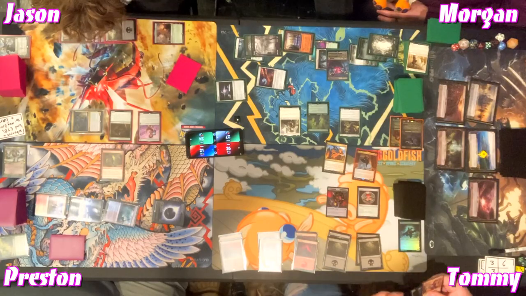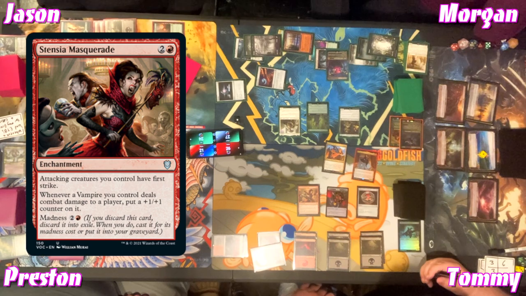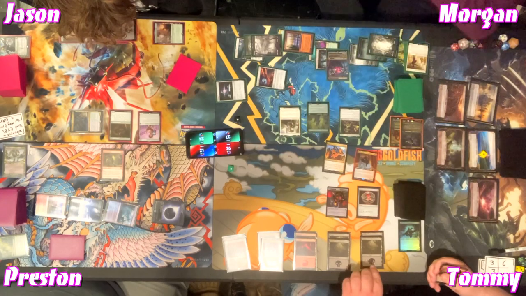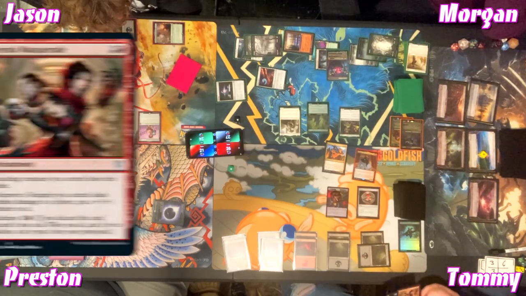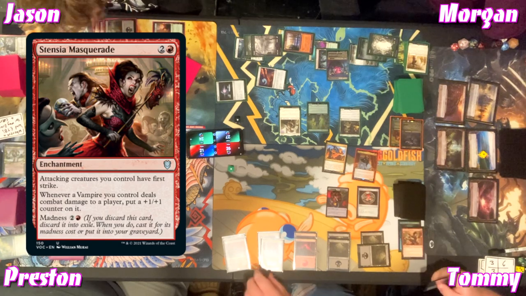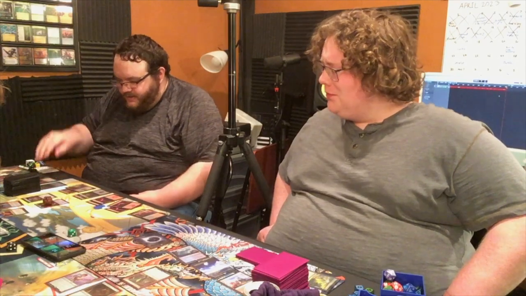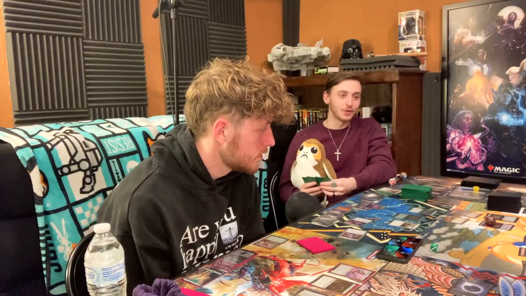Absolutely. Okay, Mountain for the turn. So I played Stensia Masquerade. It's an enchantment. Attacking creatures I control have first strike. Whenever a vampire I control deals combat damage to a player, I can put a +1/+1 counter on it. Actually, no. I'm going to use a take back counter on that. Wait, why? Because he can loot it. So what I'm actually going to do is pay one mana, sacrifice a blood token, and discard Stensia Masquerade to play it for its madness cost. Because I discarded it. Tommy's growing up. Yeah. I'm learning how to play the game, guys. I'm so proud of him, but I also want to win.